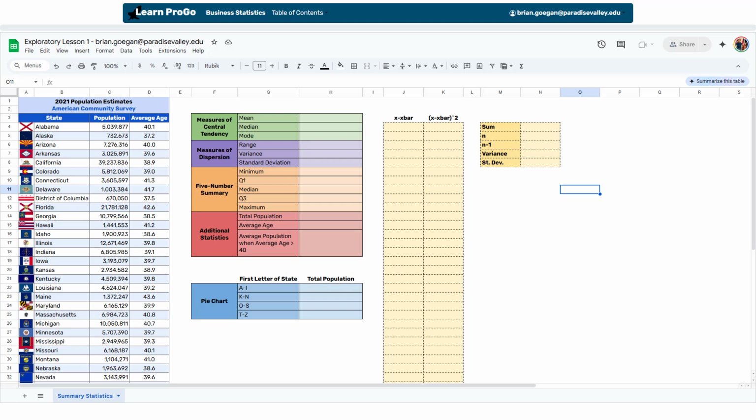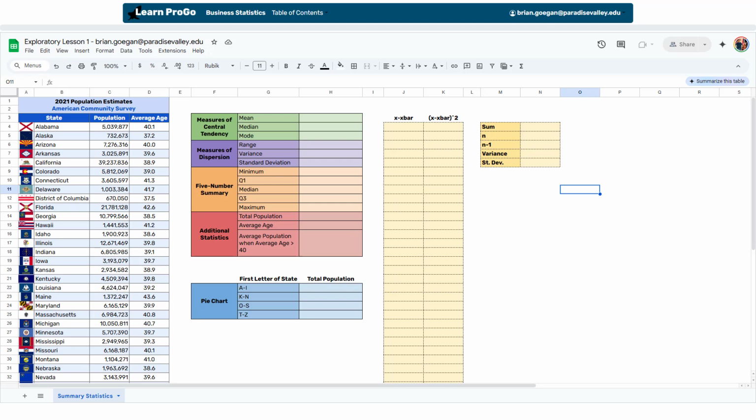I'm going to try to make them quick and to the point, knowing that you can pause and go back and look again. And you must promise to not hesitate to reach out to me when you run into a roadblock. This will probably happen more on the assignments than on these exploratory lessons, but all the same. The point of these exploratory lessons is to learn how to use spreadsheets to apply statistical concepts to data.